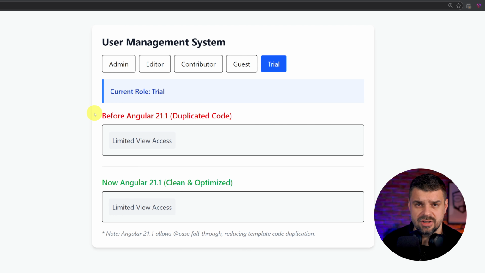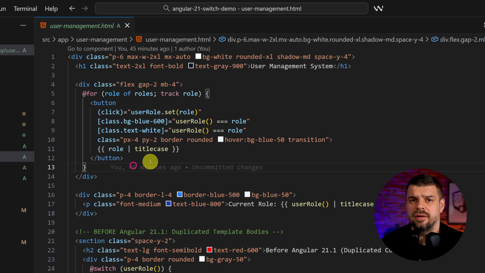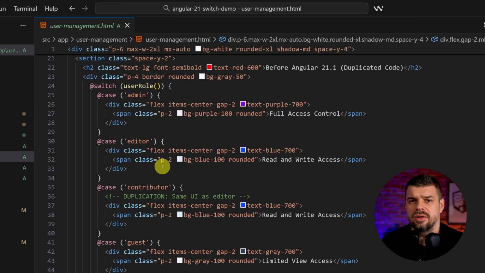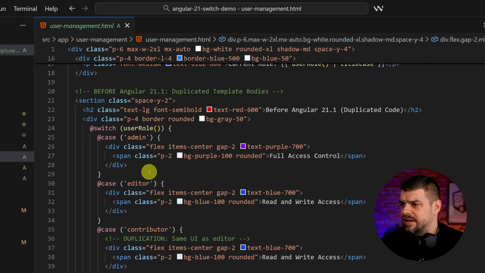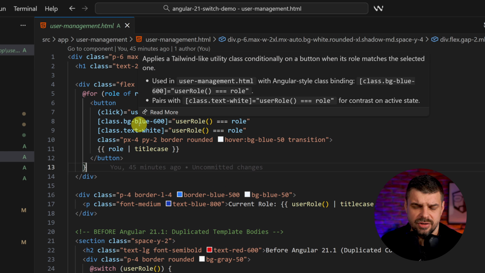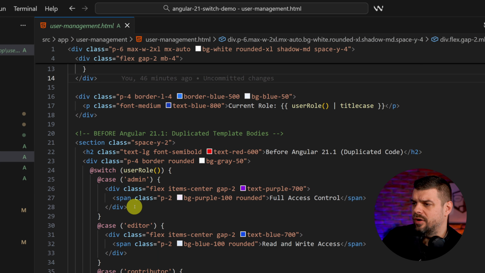Now I'm going to go back to the application. Because the control flow is now built in, the compiler can optimize these paths better for better performance. When you stack cases, you should still use the default block to handle unexpected values. In this tutorial, as I showed you on the screen, before Angular version 21.1 we have duplicated templates.